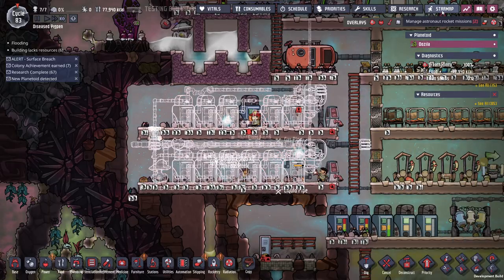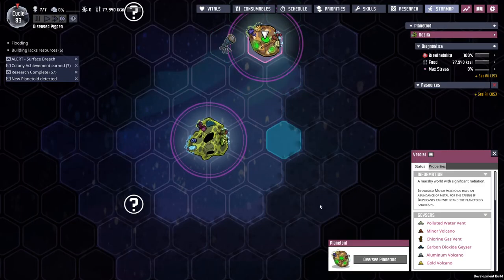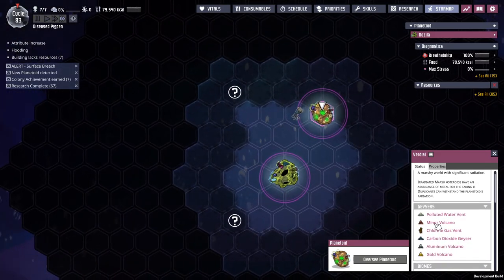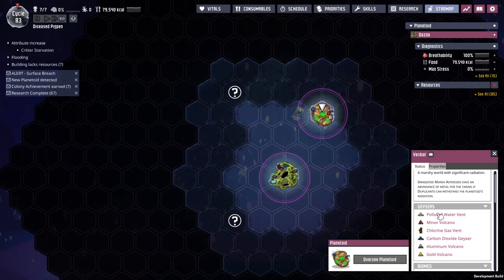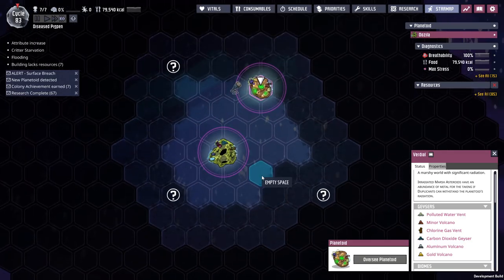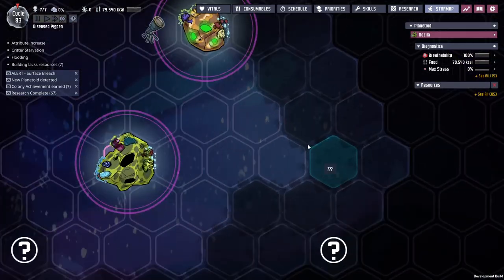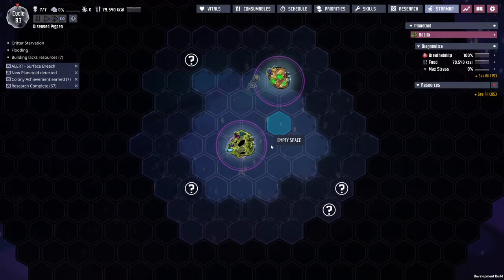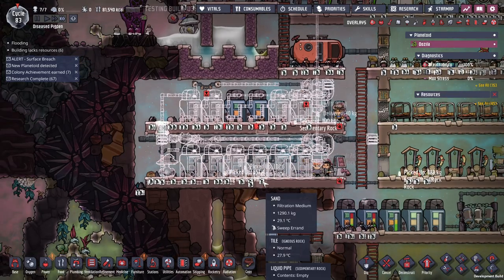And while they're building that, looks like we have discovered a planetoid. Okay, so this is the one with the gold, aluminum, carbon dioxide, chlorine, minor volcano, and polluted water vent. Man, I am just lucking out on the water vents on these planets. That's awesome. Looks like they updated the fog of war to look more fog-like. Eh, neat. Didn't see that before. Of course, didn't really look at the star map before.